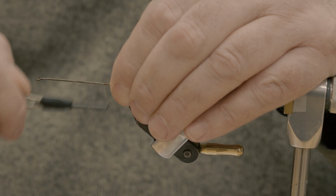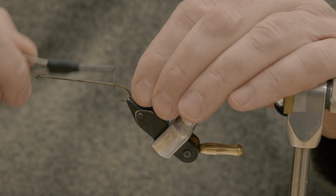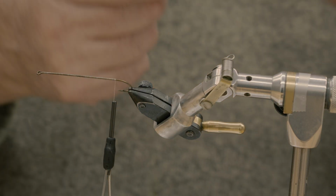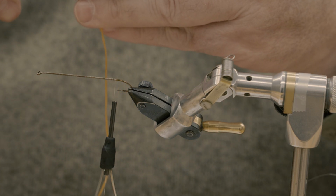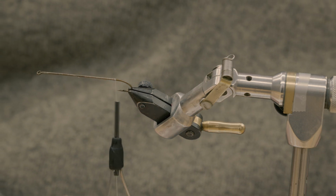There's debate as to what color Carrie actually used for her original gray ghost. Some people think it was a darker orange, some a lighter orange. I tend to like this marigold orange color. I've seen live smelt in my hand, and they've got a fairly light coloration to them. So we get a piece of that. We'll get some tinsel going here.